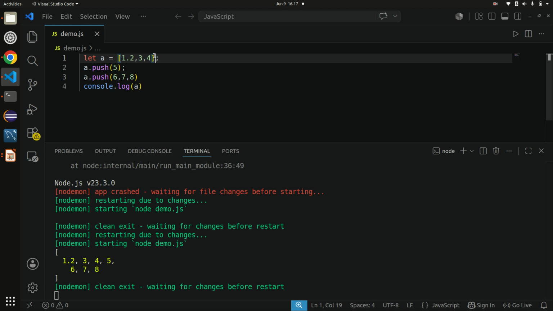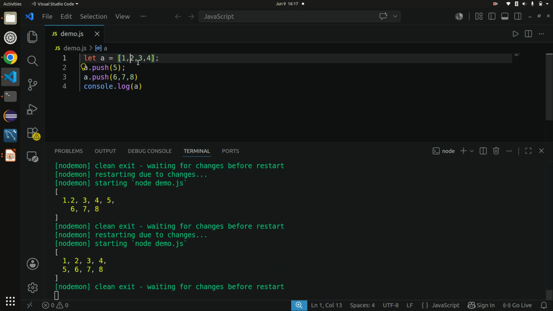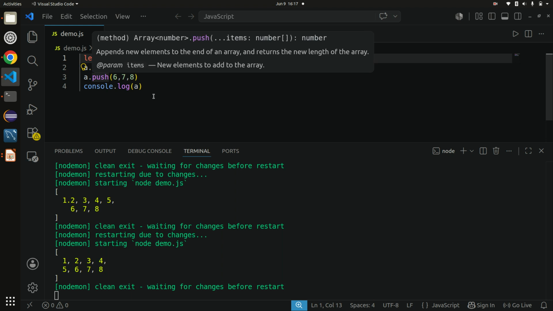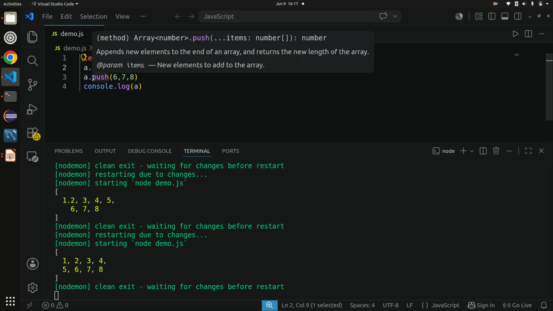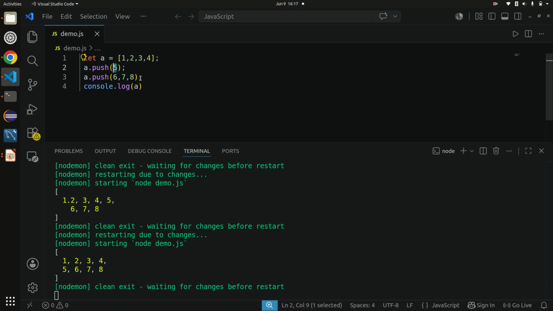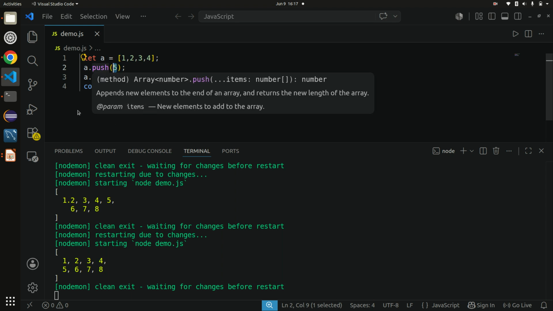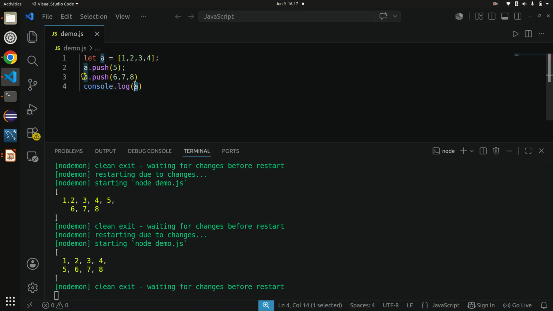So first I created array named a and values are 1 2 3 4. Then I use push method because I want to add 5 at the last. Then again I use the next push method in which I store 6 7 8 which I want to add at the last. Then I call array a. So my output will be 1 2 3 4 5 6 7 8. So first it added 5 at the end, then it added 6 7 8 at the end.